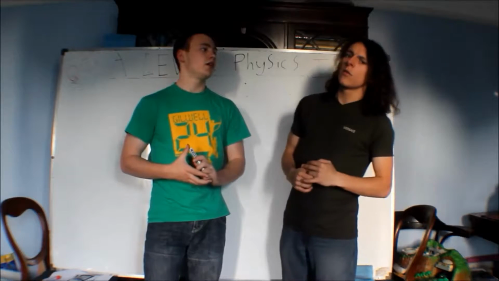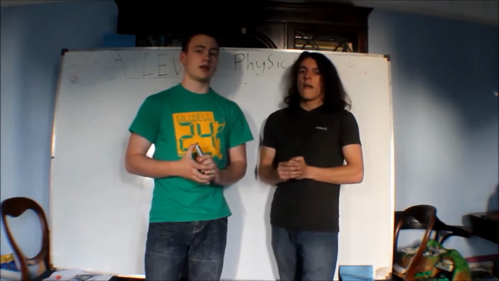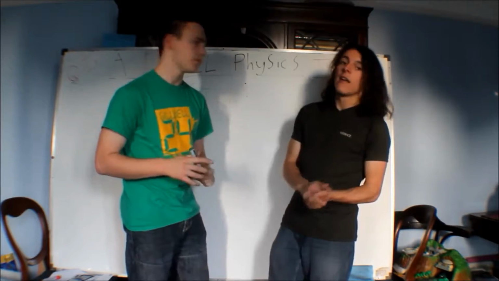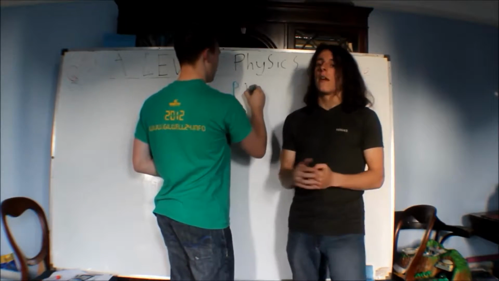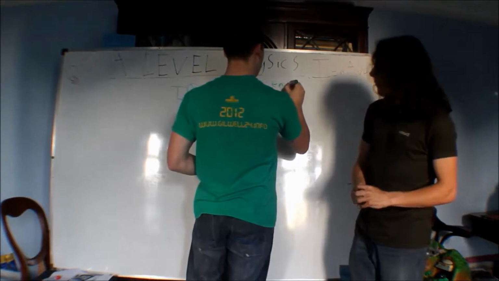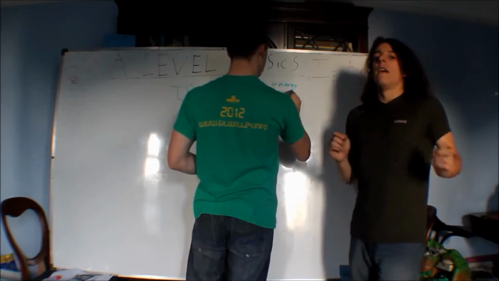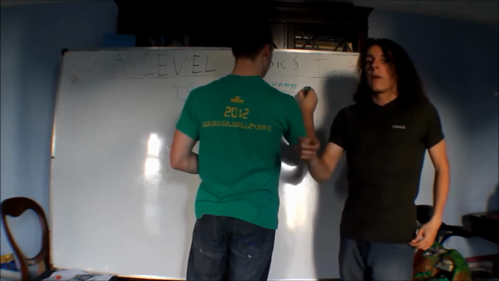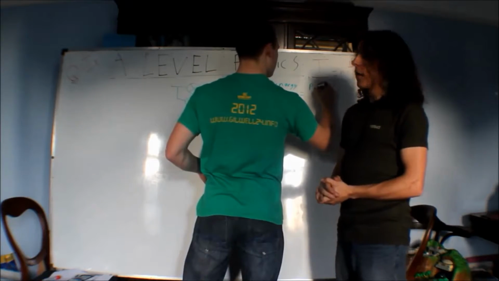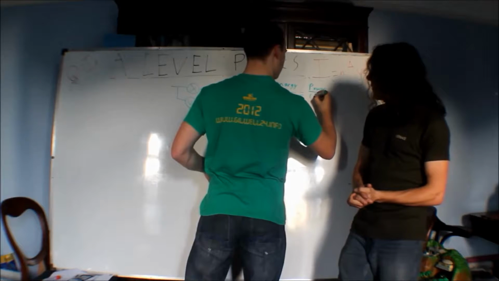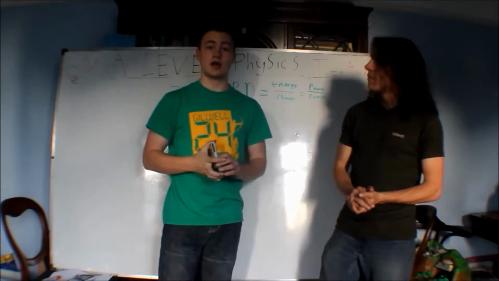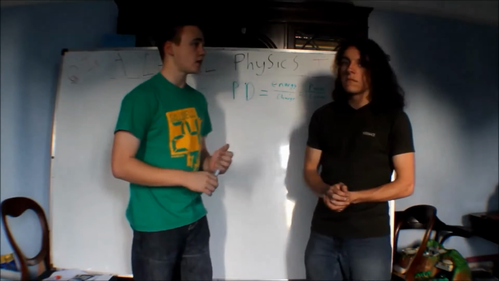And there are quite a few ways to work out potential difference. The book derives them all, but I don't think it's helpful to remember the derivations, so we're just going to state them. The first one is potential difference, PD, equals energy over charge. The next one is power times time over current times time. The times cancel, so it just becomes power over current. Those are the equations. Like I said, we're not going to derive them, so let's go on to a question.